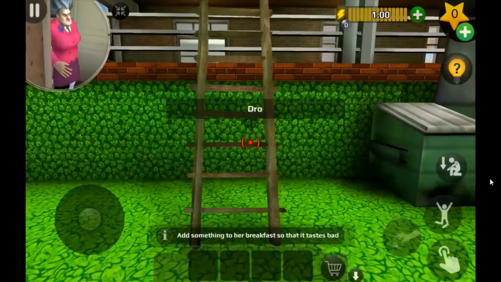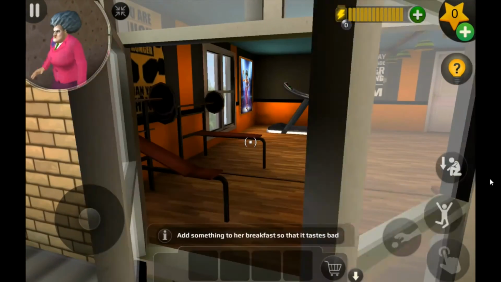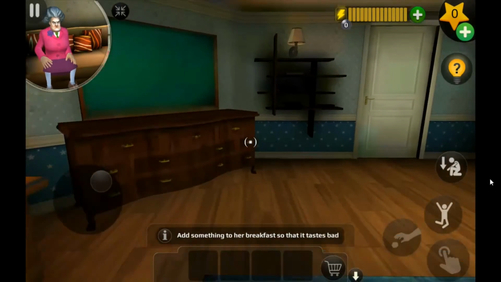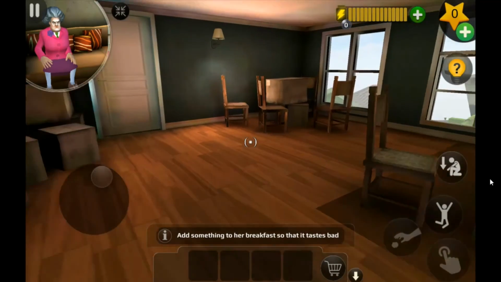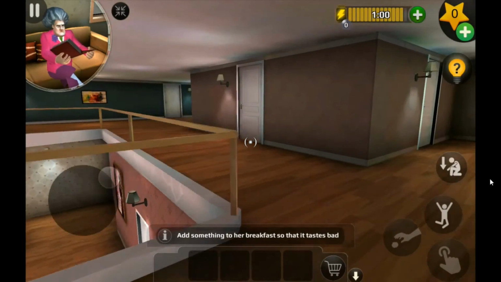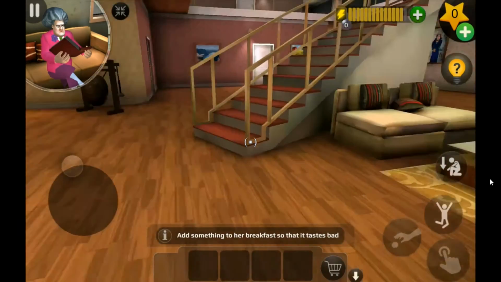And yeah, I will definitely play more of this. Drop to place can be used to climb. Okay. I will play more of this game, but we'll do like two levels at a time, so it's not too long. Ooh, I think she's upstairs too. I'm just here to see if I can find something to place in her. I think I should get down because you can get up. Did she just place a bear trap?